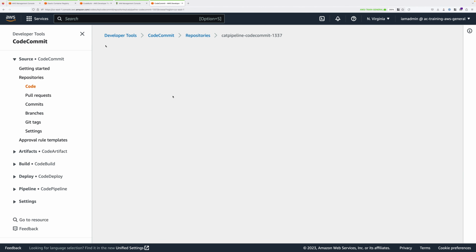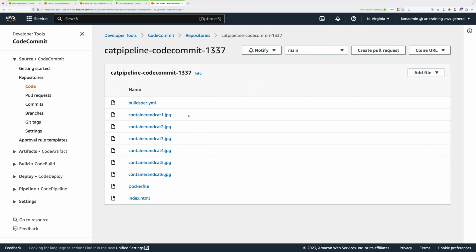Now we can see that we've got this buildspec.yaml file, and that means CodeBuild now knows what to do during the build phase, and it utilizes this Docker file, and it's this Docker file that will create a Docker image based on the contents of this folder. So essentially CodeBuild uses buildspec.yaml in order to know what to do, so it contains the directives, and those directives are to use Docker build to take this Docker file and use all of the other files in this repository to build a Docker image.